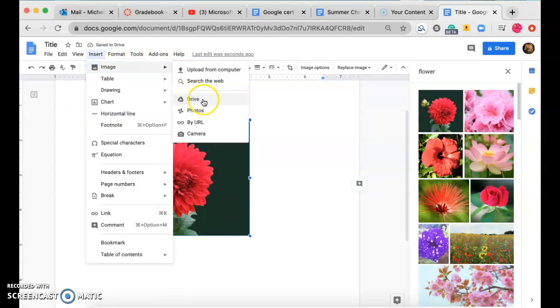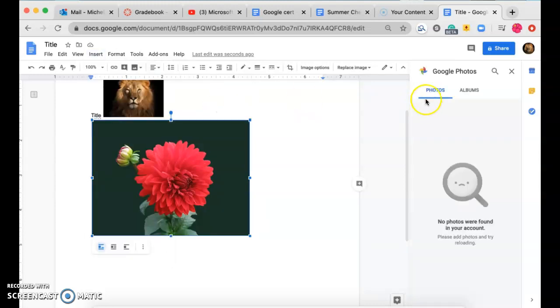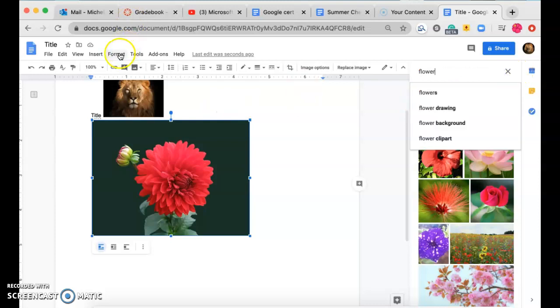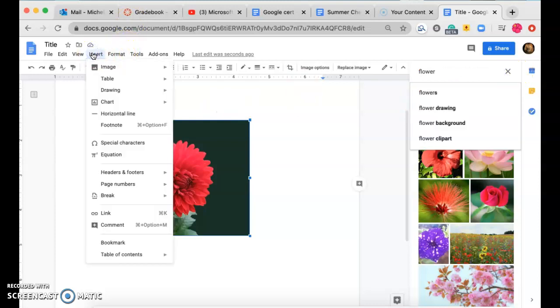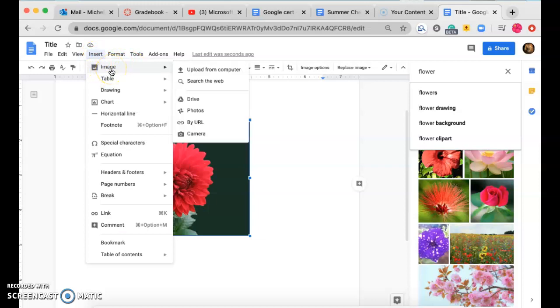If you have photos saved in your drive, in Google Photos, or if you have a specific URL, or you can get it from your webcam.